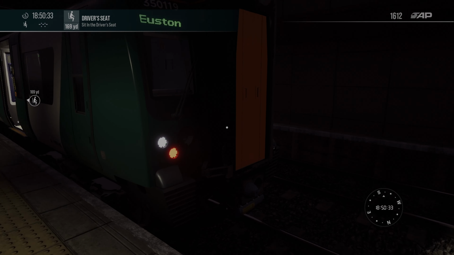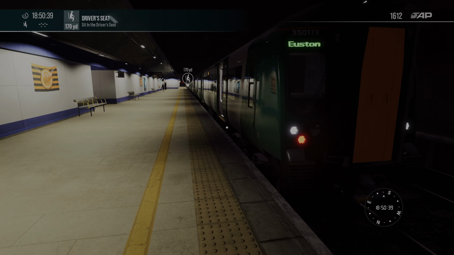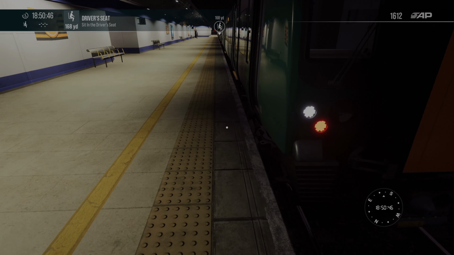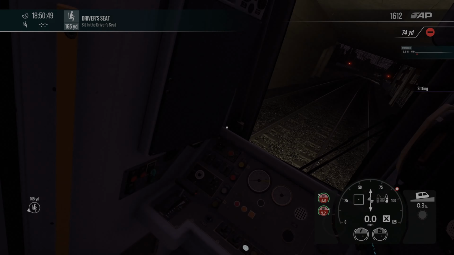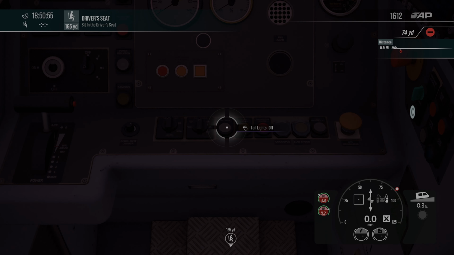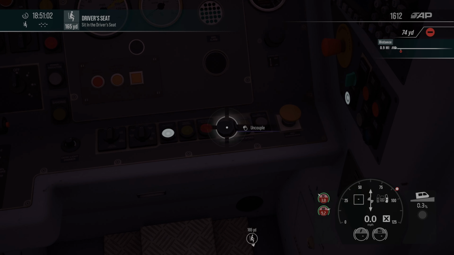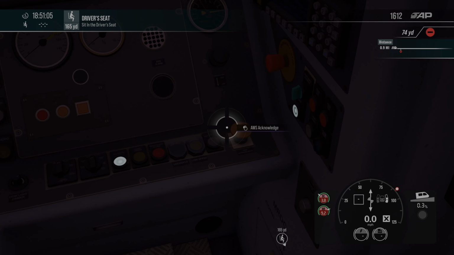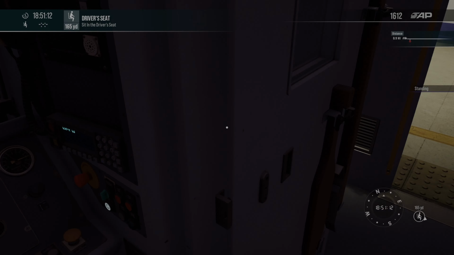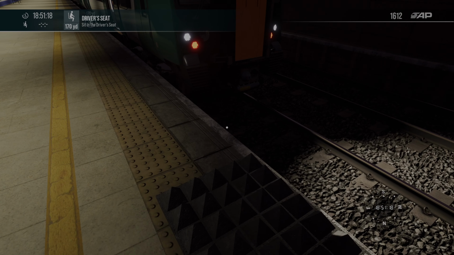Night lights are on now. Don't know why the marker lights are still on for. I'm sure I did turn them off, didn't I? Oh, there you go. That's how you do tail lights. Okay. Didn't realise it was just a simple button like that. Headlight mark lights are off. That's off. So I don't know why that's still shining so bright like that. Maybe they'll go off later.